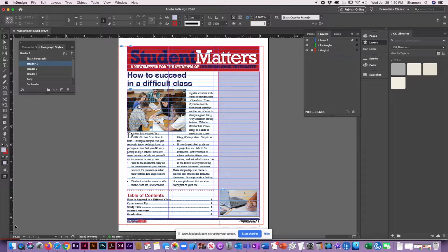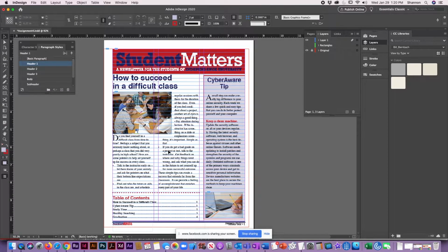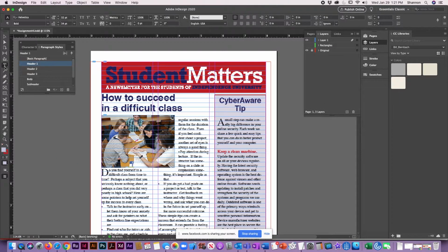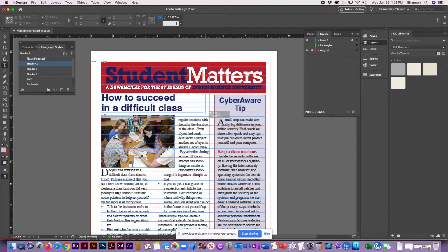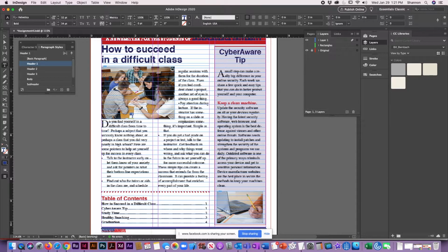And before we start even importing our text in, we're going to draw out our text boxes. So let's start on page 1 and figure out how many text boxes and where those text boxes need to go. So I'm going to use my text tool and draw the first one for that headline up here. Then I need 2 text boxes, one for each of these columns right here. So here's the first one.